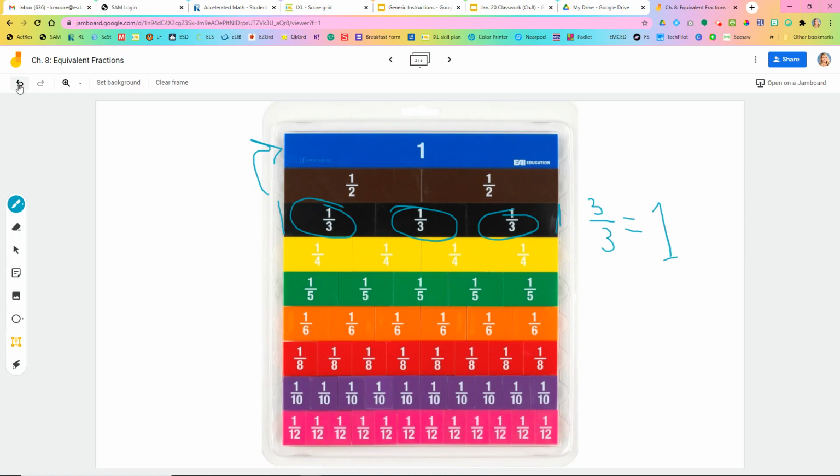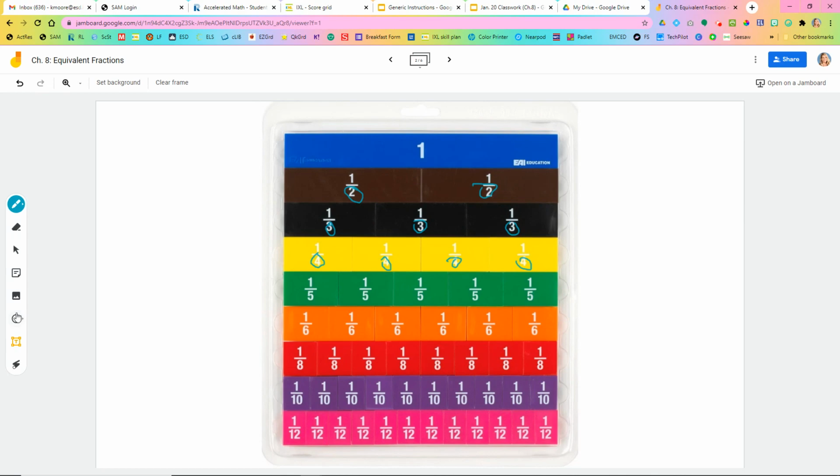So we're going to take a look a little bit deeper with fractions today. Let me get all this off of here. Now I do want you to notice what happens as my denominator gets bigger. So I have 2, 3, 4. If you look at each set of fraction tiles, as that denominator gets bigger, what's happening to the size of my pieces? Yes, the size of my pieces are getting smaller.